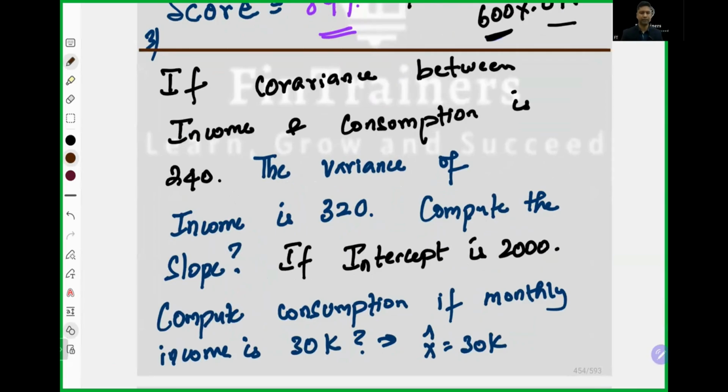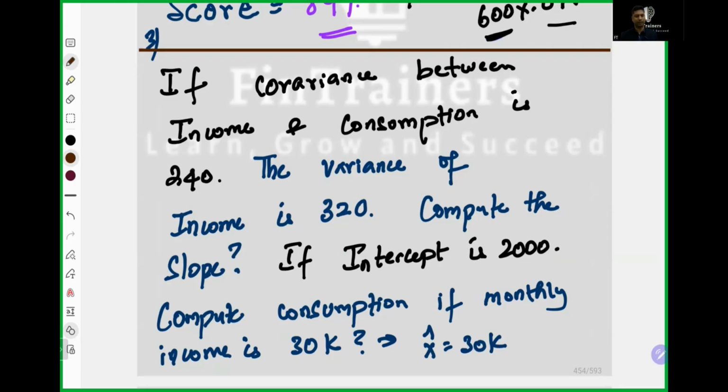Okay, so like in economics, we will see this later on if you have not attended, that there is a relationship between spending and income, right? Usually the more your income is, the more you might spend. It's just common sense, right? You have more income, you might spend more, you might consume more. So there must be a relationship. So we are finding some data that they have given us: the covariance between income and consumption, and that is 240, and the variance of income is 320.